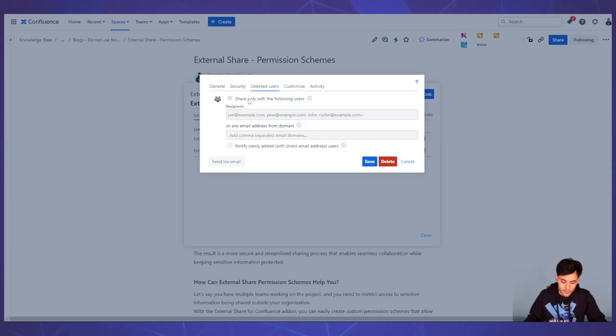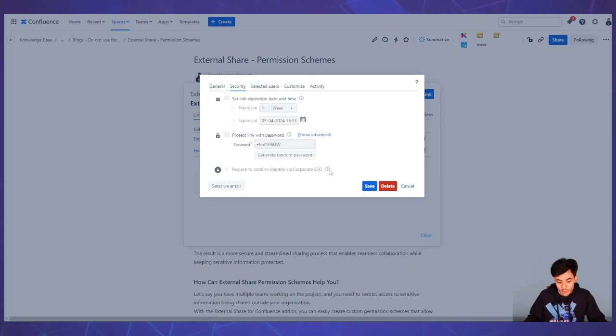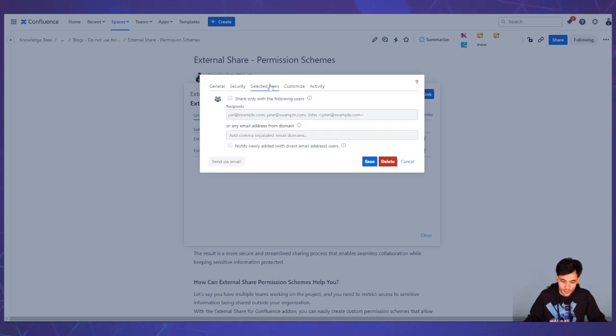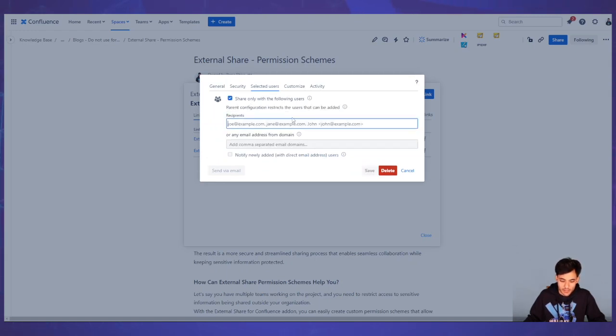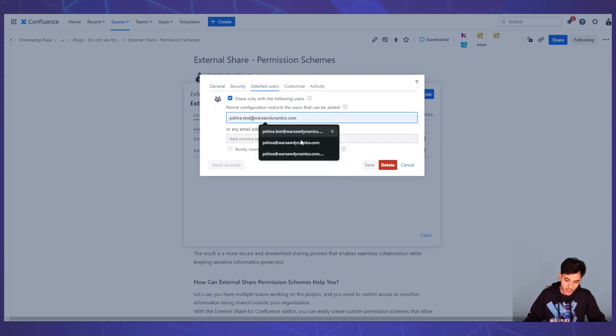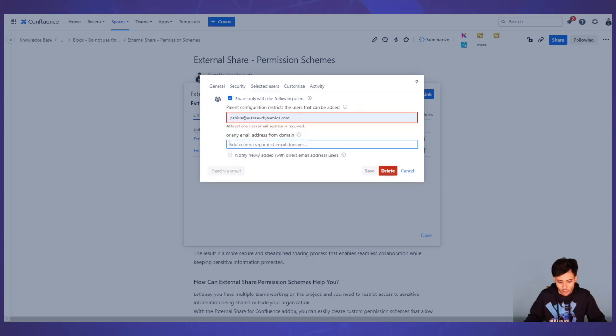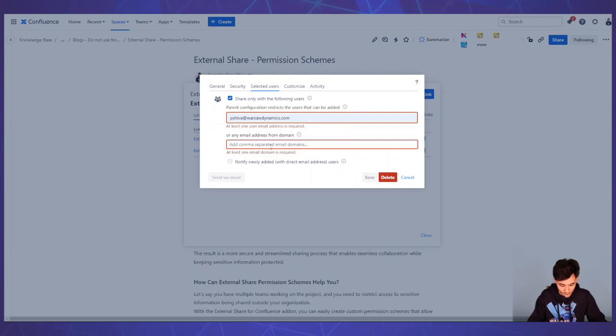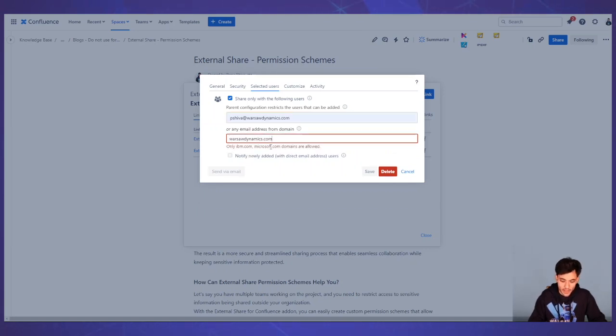I go to selected users. This is my favorite option after SSO. SSO is more difficult to set up, and that's why selected users is my favorite option. That's because it's simple, it's solid, and it works wonders. So if I say I want this share to be only available for this user, I can do that. I can also say that I want only a certain domain to have access to that share. Both of those options are available. There is one more security method that you can apply, that's IP address validation. Usually this is what I use, or SSO, but those options are also available to you if you want to use them.